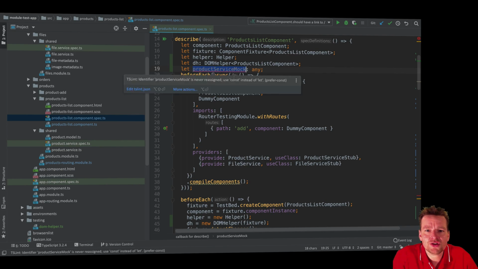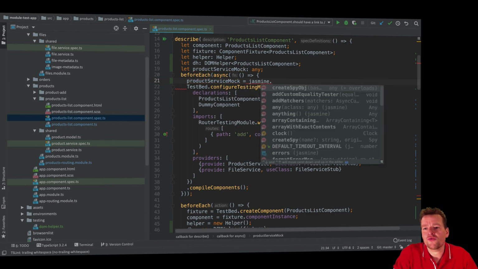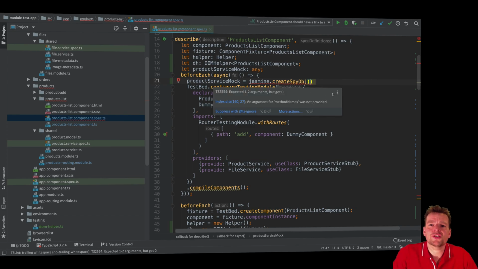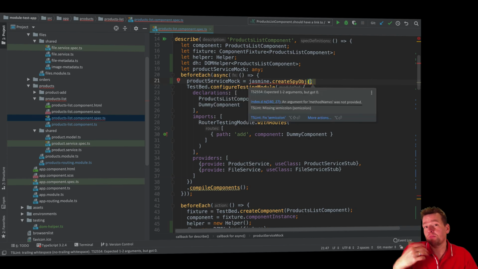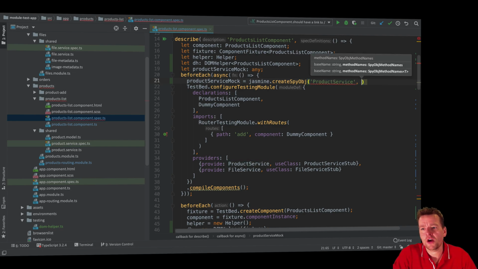The way you create a service in Jasmine is that you start out by defining jasmine, and then you can say createSpyObj, right? The next thing you need to do is define what this spy object should actually be. What class should it represent? In our case, this is the product service that we want to represent. And the final thing we can specify is what methods this product service should override, and what methods we should listen for, right? So we need to at least add one.